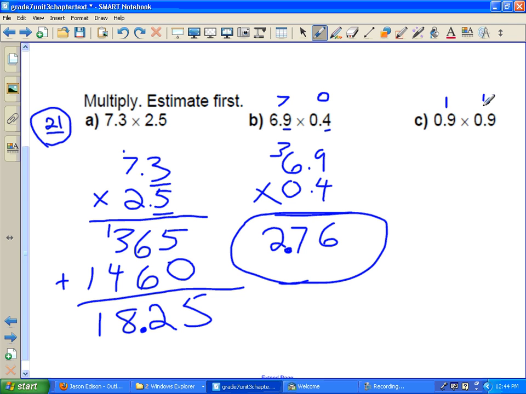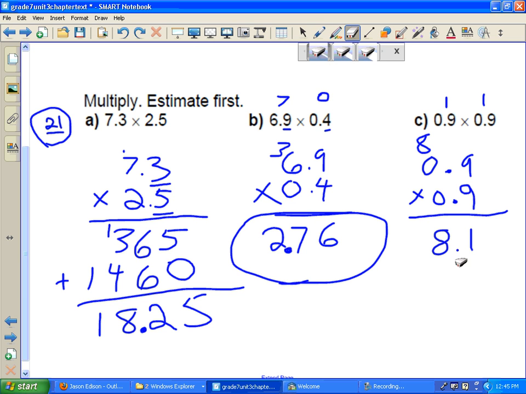This one right here will be 1 times 1 when we round it off, so the answer will be about 1. Let's do the multiplication part of it. So 0.9 times 0.9, and again, we just pretend the decimals aren't there. 9 times 9 is 81. Put a 1 there and an 8 there. 9 times nothing is nothing. Plus 8 is 8. And we are supposed to have 2 decimal places, or the closest we can get to 1 as our answer. And if we put it here, that's not very close to 1. That's 8.1. We can get it even closer to being 1 than that. So if we put it right here, we will have 0.81, which is pretty close to 1.